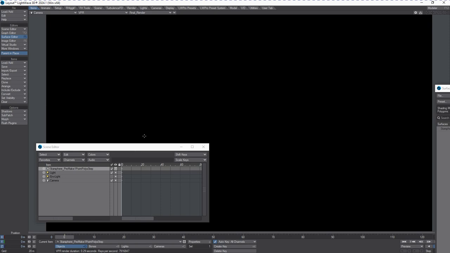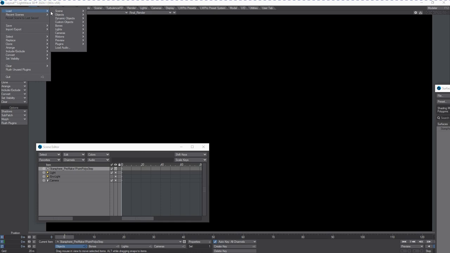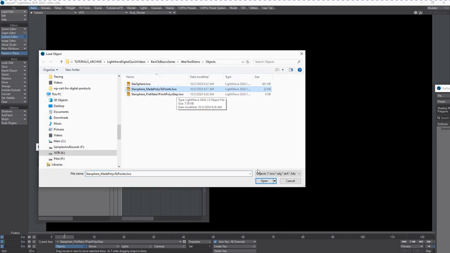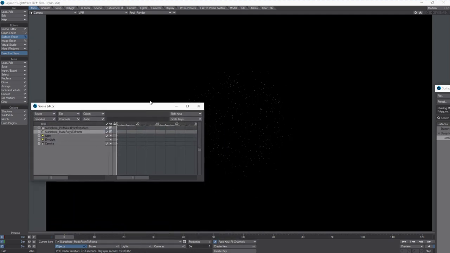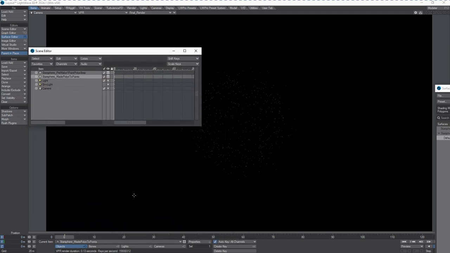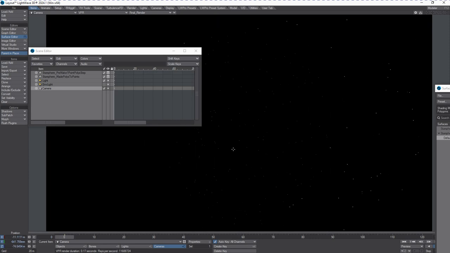But that's okay because we've gone and made the sphere into 1-point polygons. So we can go and load the version that did have it with that extra step. And now we have points that will render. And this is great because no matter how close you get to them, they will always remain the same size. So they will always feel like distant stars.